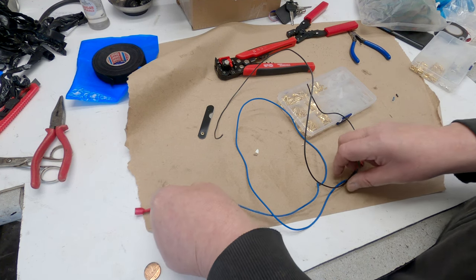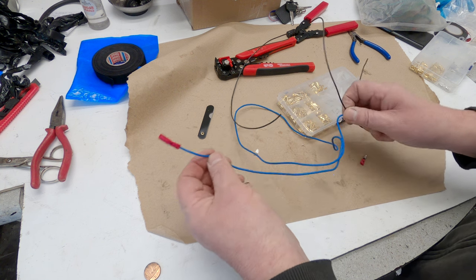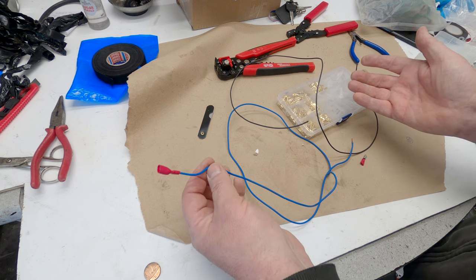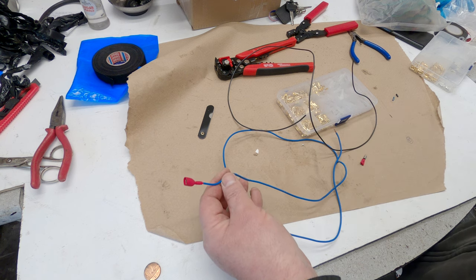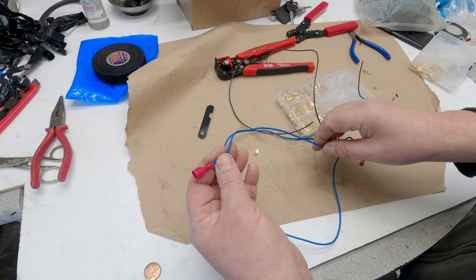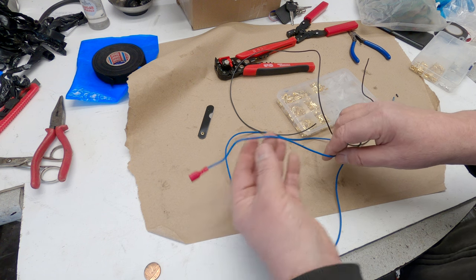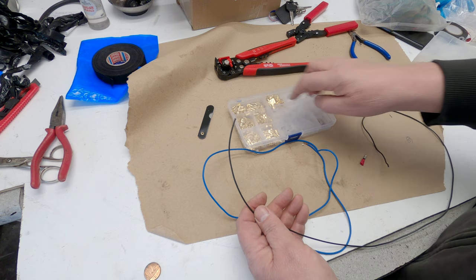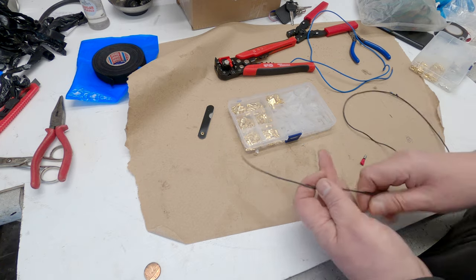One of the things with the wiring, and you may remember this from the brake switch video, was that there was this blue wire that had been used to connect up the brake switch. It does the job, it connects to the right place at both ends. I assume the wire in between that's inside the loom covering must be broken, so I'm just going to replace it. But what I want to do is camouflage it a bit. It's got nice big red connectors and blue wire, so what I'm going to do is replace it with a black wire and clear connectors, so that way it won't be so obvious. Should be fairly easy to do.